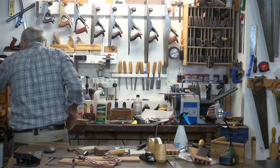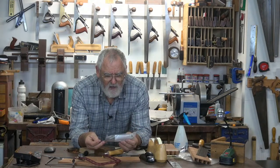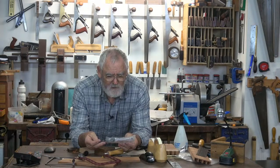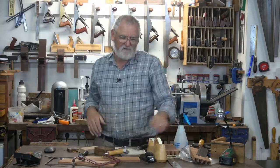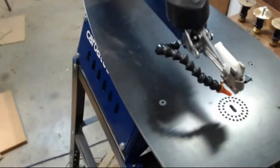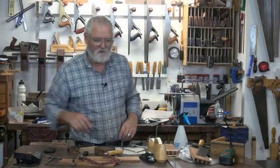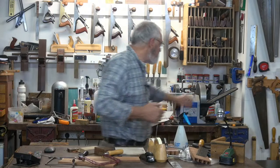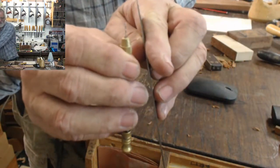The scroll saw blade I use is, I think it's an 02. I thought it was an 05, but an 02, 5 inch FD SR 20, 24 TPI, 8 reverse teeth. And it's really, really fine. If you're doing marquetry, that's what I use it on. That's what I have in that scroll saw. It's a very, very fine blade, and when I'm doing pierce work, I use a number 70 drill bit. To give you an idea, that's the edge of a ruler, and the drill bit is thinner than the edge of the ruler.